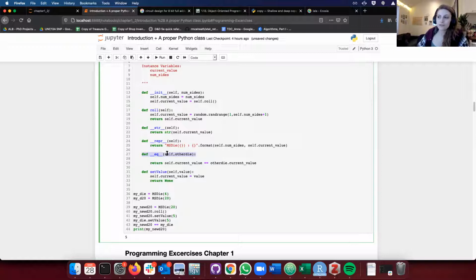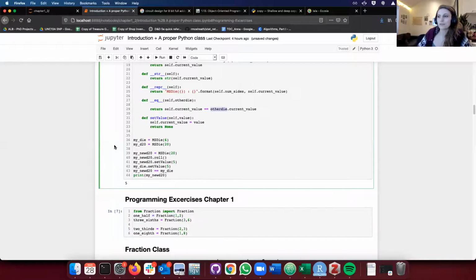The equivalent function here takes in self and other die. And it essentially says, get the current value from self, get the current value from other die, return whether or not they are equal. So again, I make 2 dice, die 6, die 15.